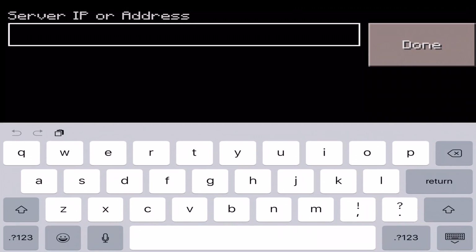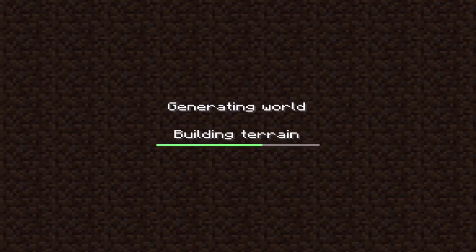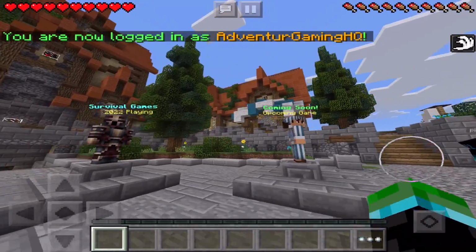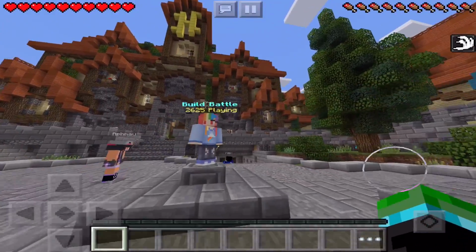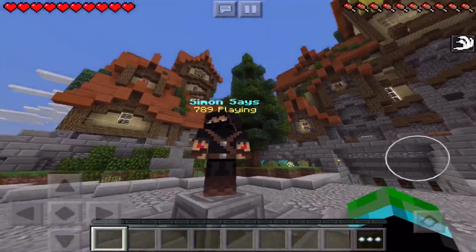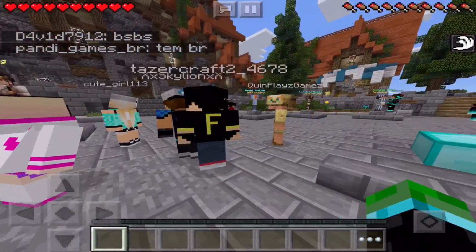Moving along, we have Hypixel. The IP for Hypixel is pe.hypixel.net. Yet again, another one of my favorites. This server is jam-packed with a bunch of minigames. It has survival games, build battles, Sky Wars, Simon Says, and Brawl PvP. And it has more coming.